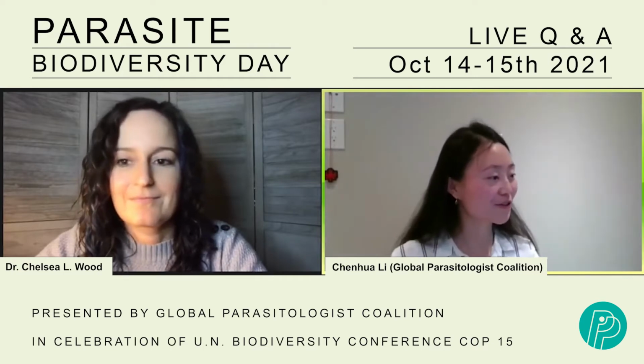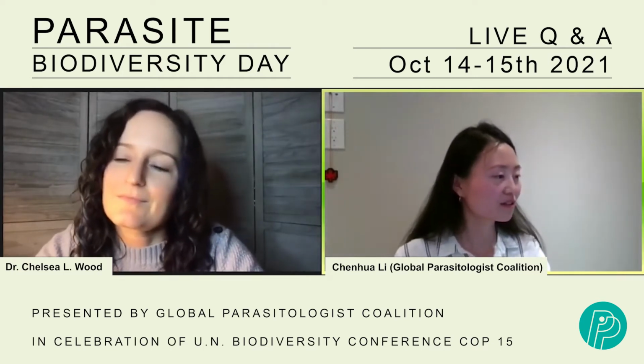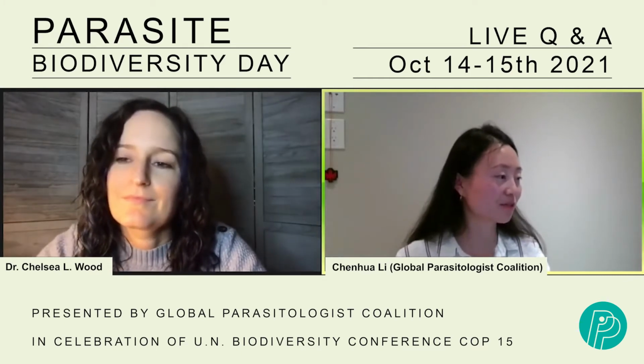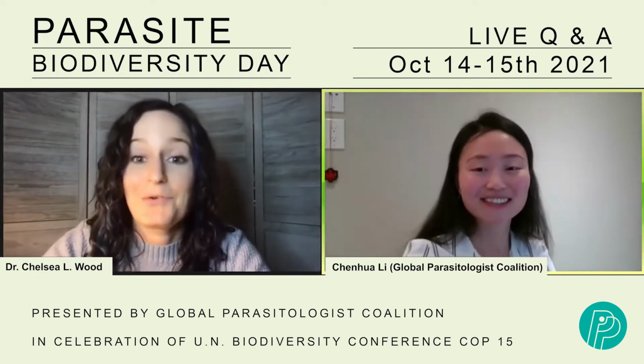So our very first question to Chelsea is: were all the fish from the museum collection coming from the same area of the world? If yes, do you have access to the same fish species from different places in the world to compare the diversity of the parasites found? Great question.